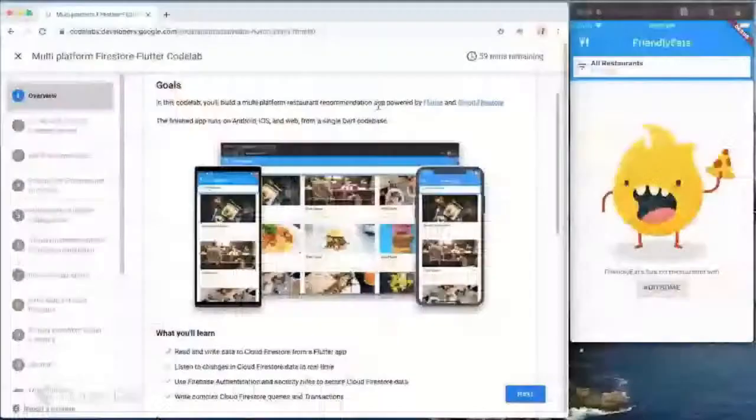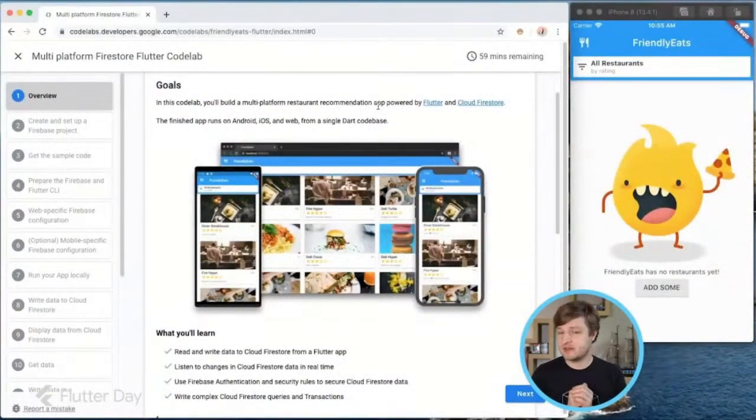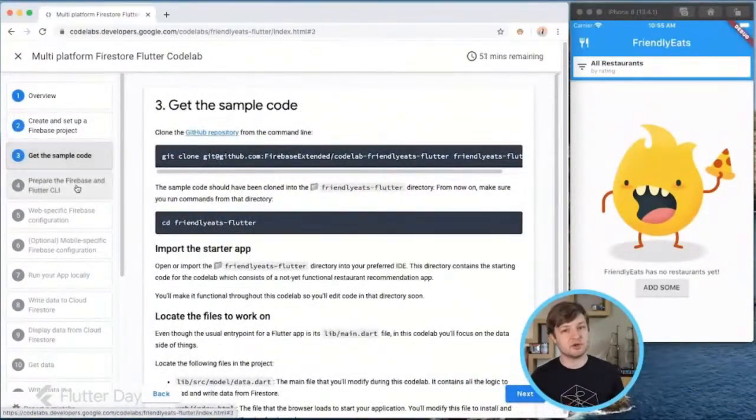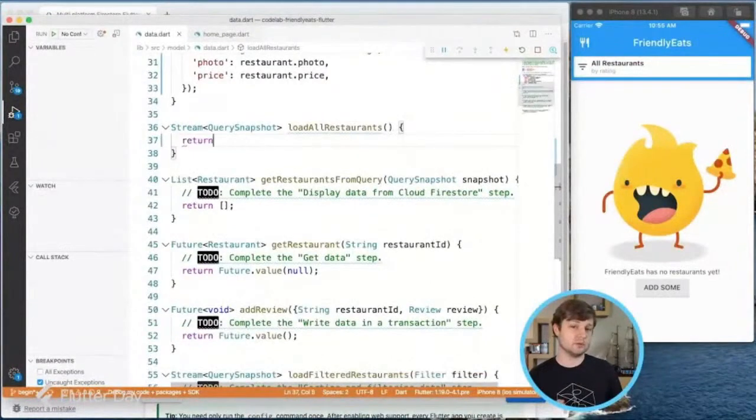Oh, you're right. There's a new code lab for that. Let's take a look. The code lab starts you out in an app for finding restaurants and reading or adding reviews. When it starts out, though, there's nothing. It just has the basic structures for the app, but no data behind it. The code lab walks through all of the steps required to get a Firebase project set up and then dives into the Flutter code to work with it.